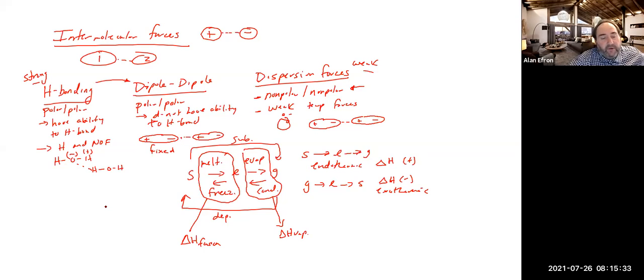Phase diagrams show the three different phases. They show the transitions where you go from solid to liquid to gas. We also see some other important things that we talked about. There's the triple point on that diagram, the point where you have all three phases in equilibrium with each other. There's also the critical point, which is where you find your critical temperature and critical pressure.